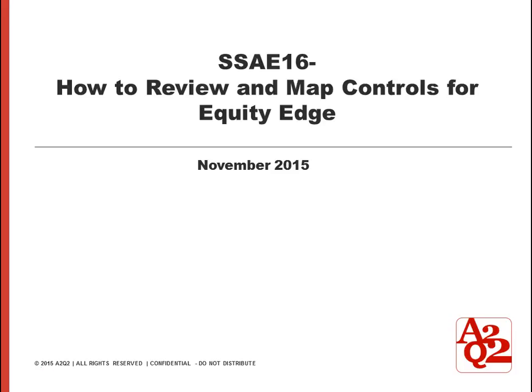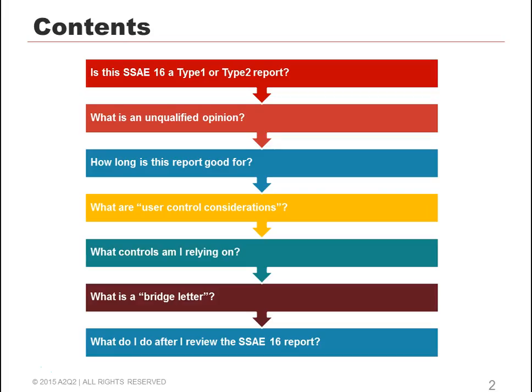Hello everyone, welcome to this training session on SSAE 16 and how to review and map controls for Equity Edge. For SOX compliance, many companies will have to obtain the SOC 1 reports, which are SSAE 16 Type 2 reports for Equity Edge. Equity Edge is a very commonly used program to calculate stock-based compensation, track stock grants, cancellations, vestings, and so forth. And so it's very relevant for many of our clients.